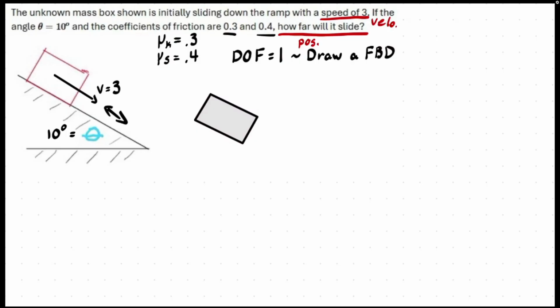Let's look first at action at a distance forces. Those are things like a magnetic force, a gravitational force, stuff that isn't touching the box but is still applying a force to it. We only have one in this case, and it's the most common one that we always see in dynamics: the gravitational force. That's always going to be pointing straight down, and it's going to have a magnitude of mass times gravity, mg.